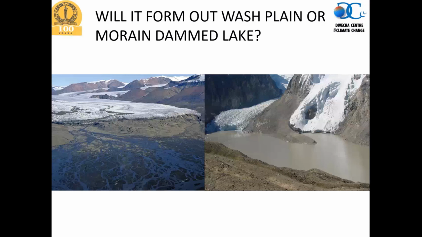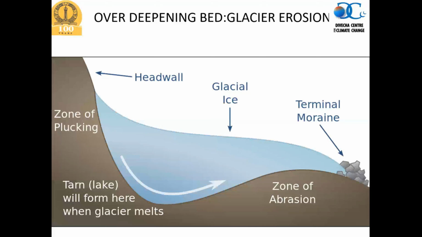So there are also important facets of geomorphology in this. If glaciers are large and they are creating an outwash plain and the region is plain, then it is quite possible there will be numerous streams, and the water will flow either into the river or into the ocean, wherever it is going. But if the topography is highly undulating and there are a lot of moraines on it, then it is quite possible that this can obstruct the flow and create a moraine dam lake.